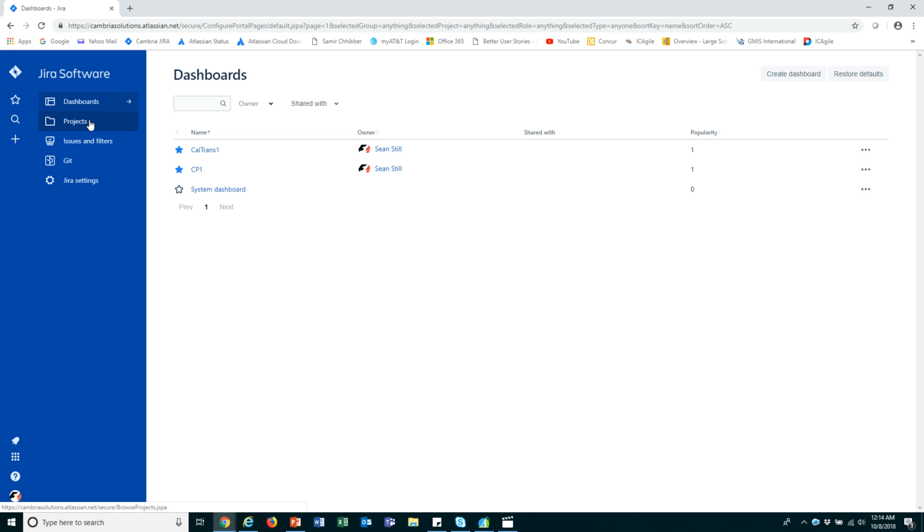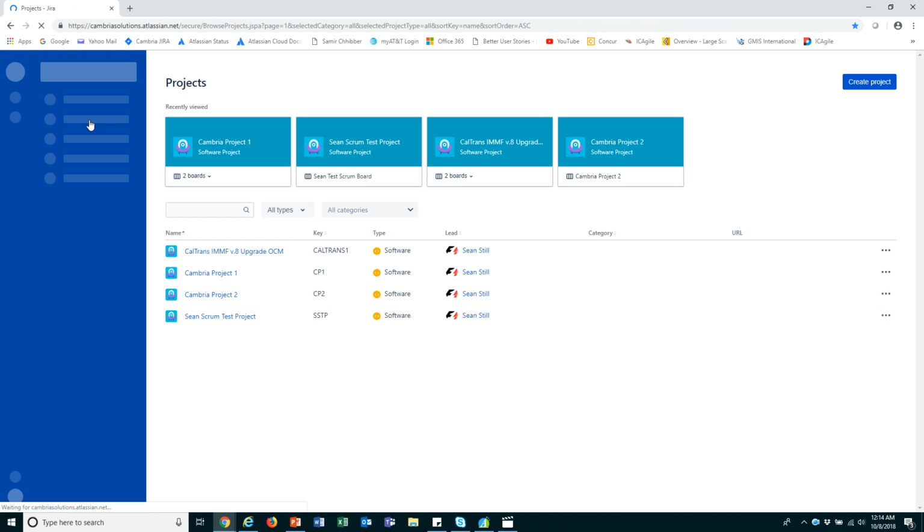So working our way down, the next one is projects. Projects, it's pretty self-explanatory. These are the projects within your Jira instance. It will give you a list of them up here as well as right here.